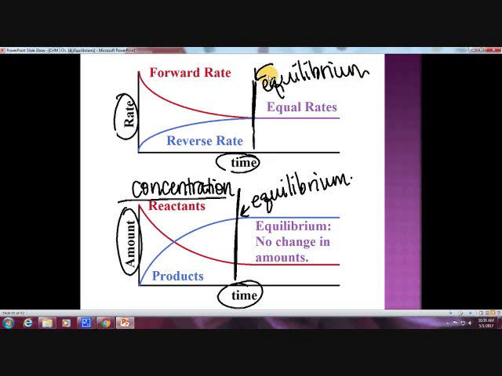Okay? So you will have questions, it might be like a true or false question, because this always trips up my AP students, so it'll probably trip you too. True or false: the concentrations of the reactants and products are equal at equilibrium. And that is false, because the concentrations are constant, but they don't have to be equal to each other. The rates will be equal to each other. Okay? And so these graphs help illustrate that.